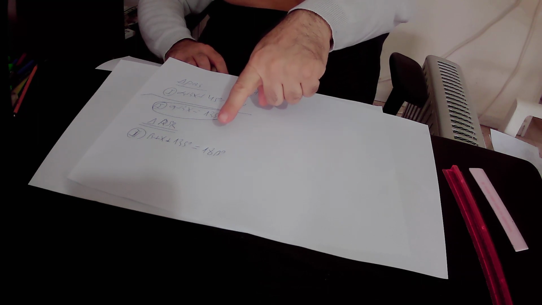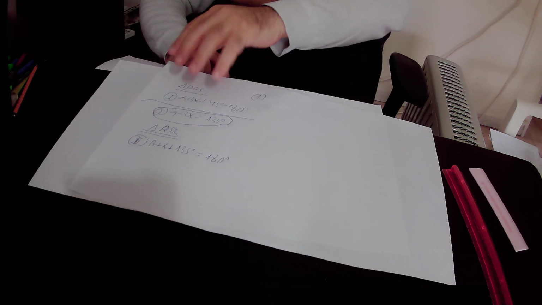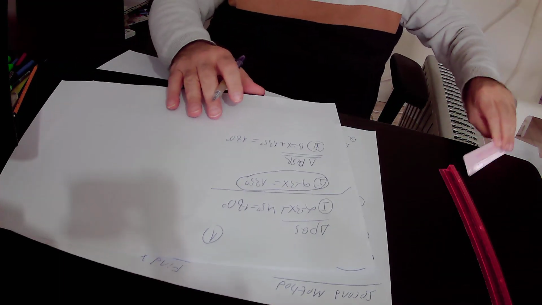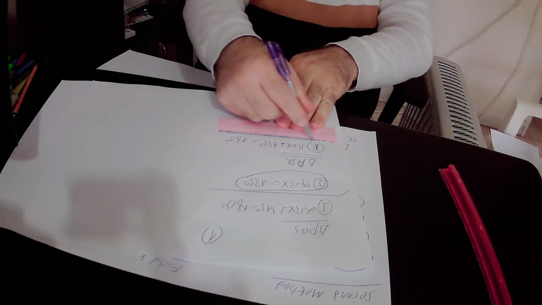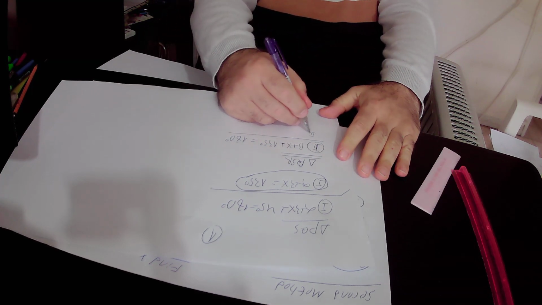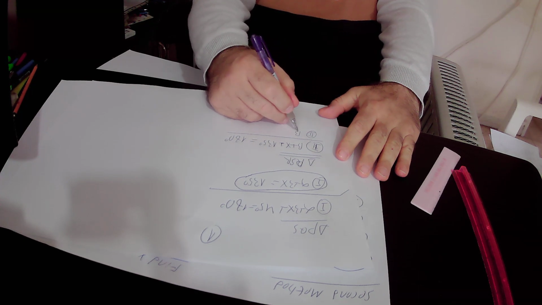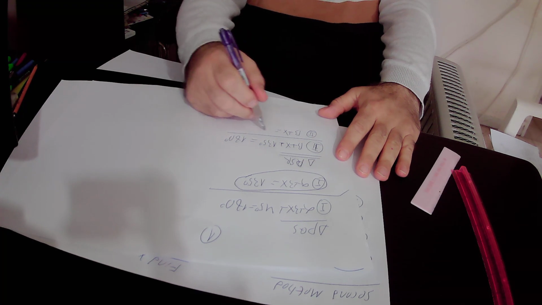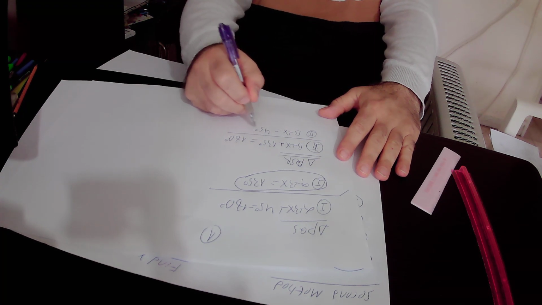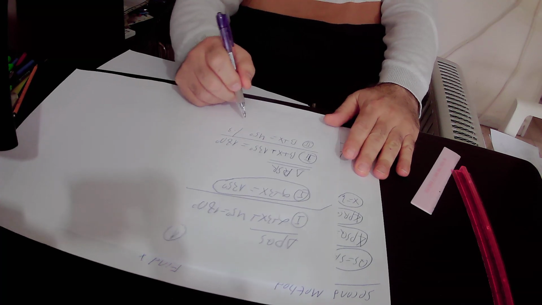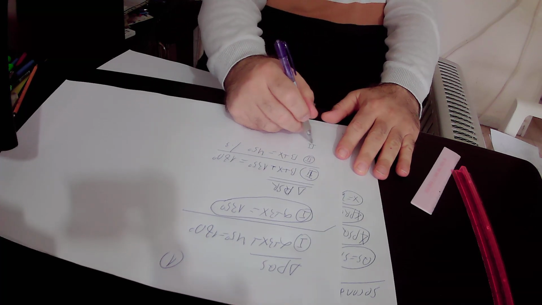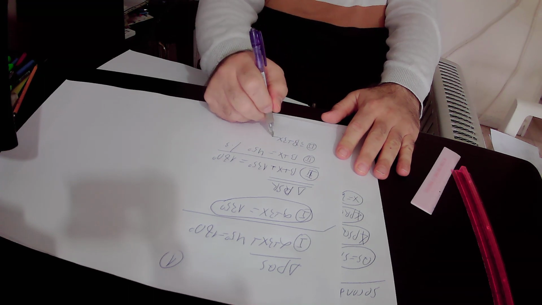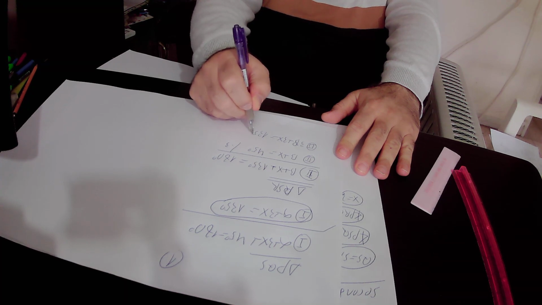We will subtract 135 degrees from this equation number 2, and we will get that, according to equation number 2, beta plus x equals 180 degrees minus 135 degrees, which is 45 degrees. Here we will multiply equation number 2 by 3, and we will get that 3 beta plus 3x equals 45 degrees times 3, which is 135 degrees.